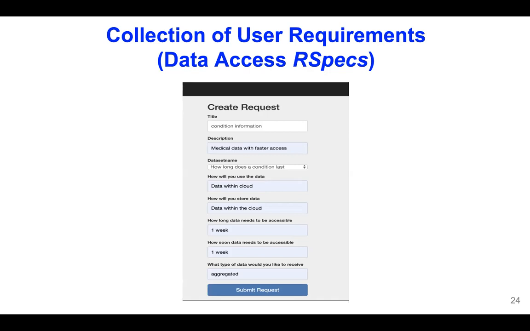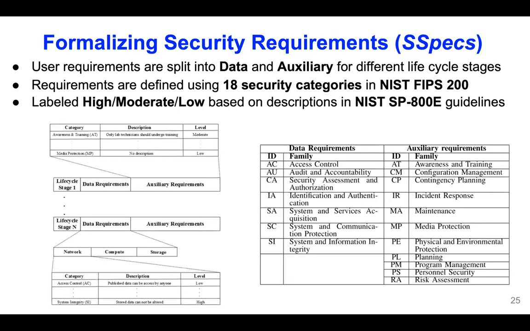It's a set of questions. Some are obvious, some could be a little bit more probing of understanding what the user is saying. And the next step, we want to formalize the security requirements. So as I said, everybody has policy by committee kind of a way. Nobody really sits down and says, here are the NIST guidelines of how we really need to define it. And that's not the way people do it. But ideally, that would be a great way if everybody standardized how they made their policies.